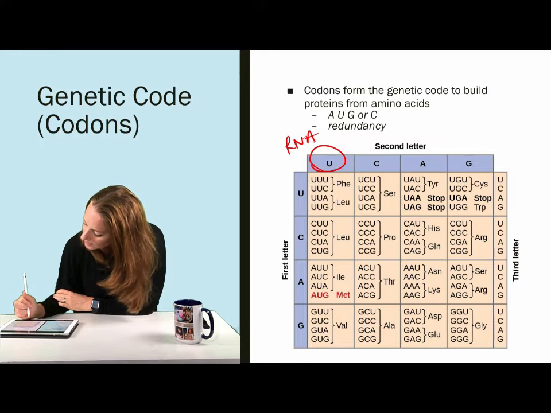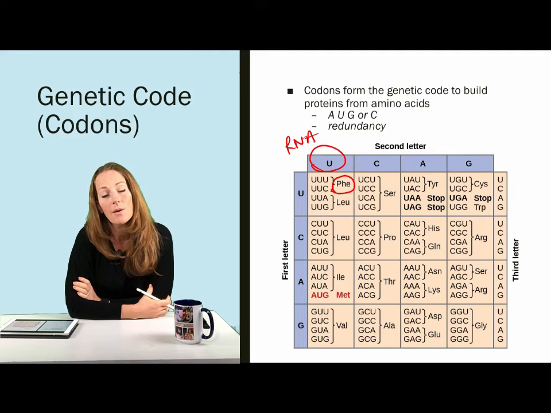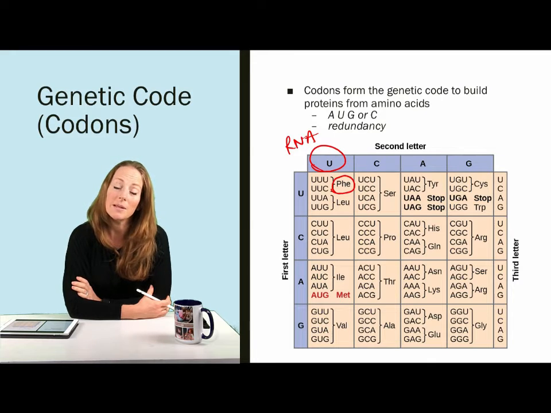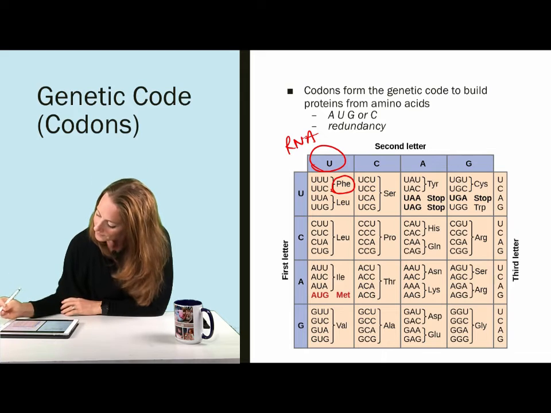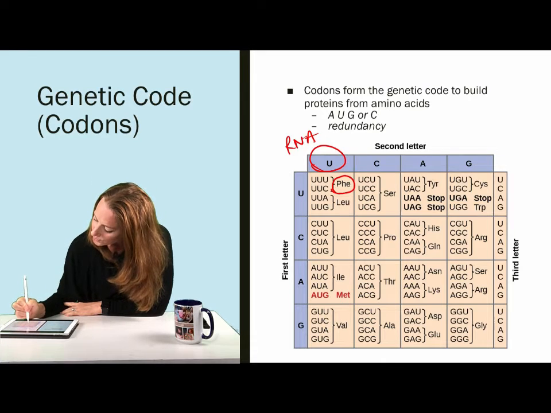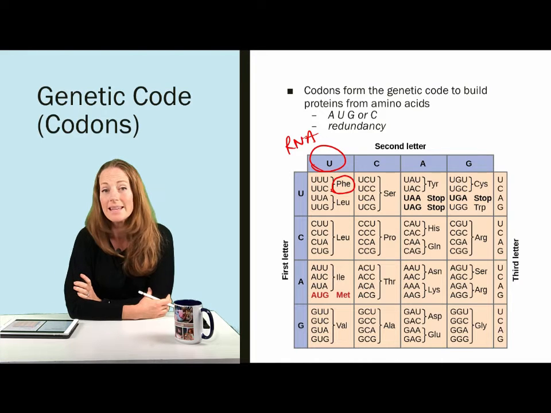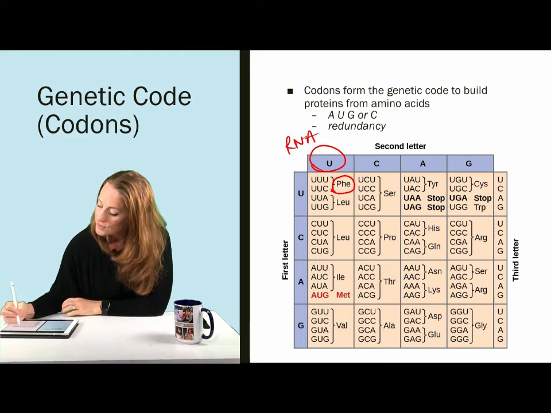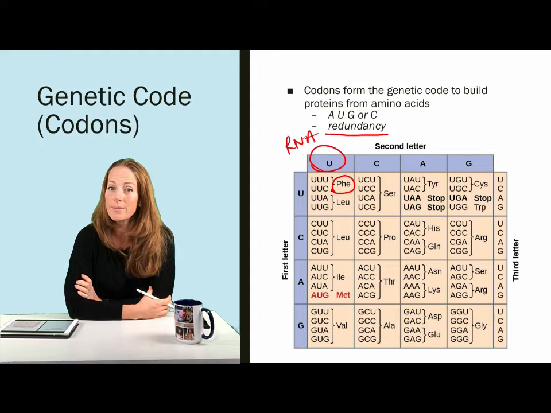So if we look, for example, at the amino acid phenylalanine, it can be encoded by a UUU or a UUC. That bit of redundancy is important when we think about the possibility of small mutations in the DNA, which could still lead to the same amino acid being produced. So often you'll have 2, 3, or 4 possible codons that can lead to the same amino acid being produced. So the redundancy is very important in the genetic code.